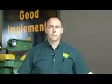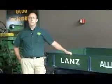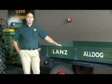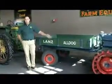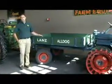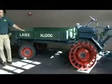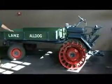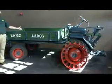Okay. In 1957, John Deere went on a global scale and started marketing internationally. And in doing so, they acquired a company called the Lanz company out of Mannheim, Germany. Lanz had been in business many, many years prior to that in the agricultural industry, making implements and farm tractors. This tractor here is called the Alldog. It is a utility tractor more than a brute horsepower tractor. They are one-cylinder diesel engine. The cargo box that you see on this tractor was an option. They came as a basic frame tractor, and you put whatever attachment you wanted on the front end.